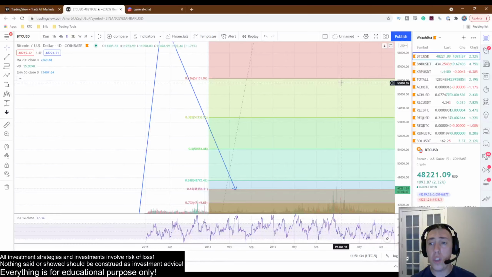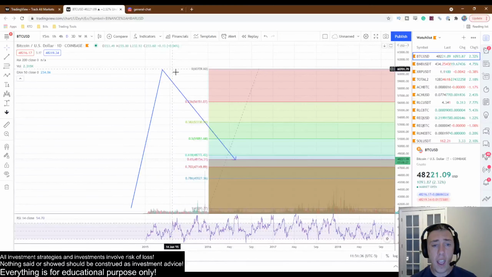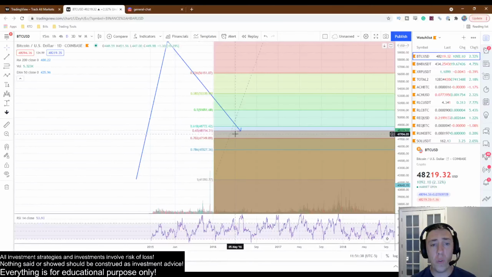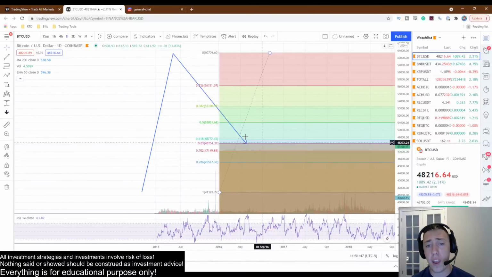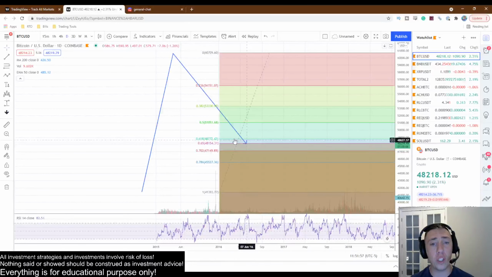Okay, so you have a clear uptrend and a retracement down to the golden pocket region. This to me is an opportunity for me to look at this chart and see if I want to purchase. And a lot of times I will go ahead and throw a little position in there because I know this is a statistically high probability area that we are going to have a bullish reaction from.